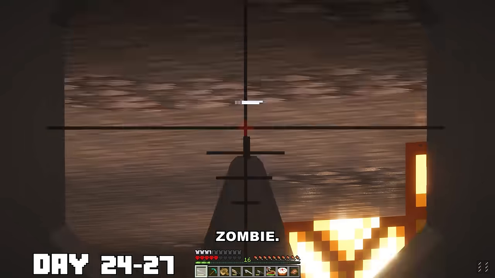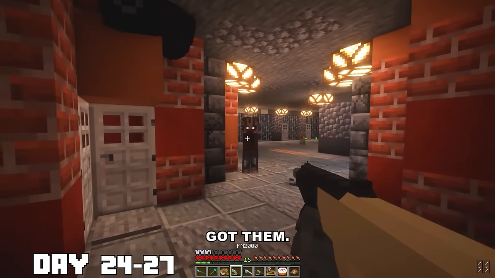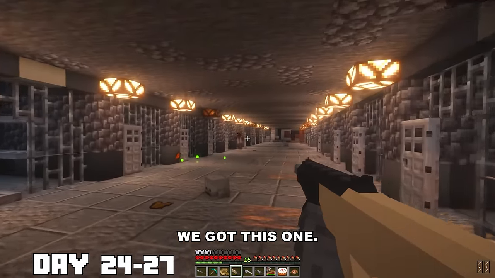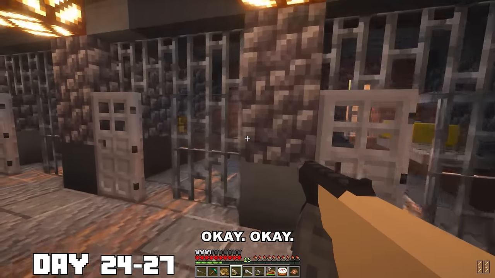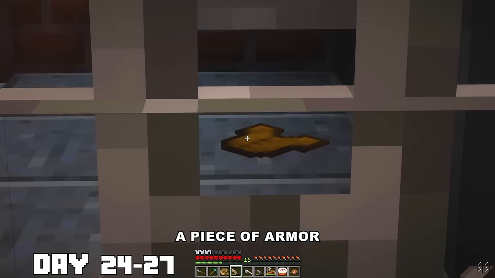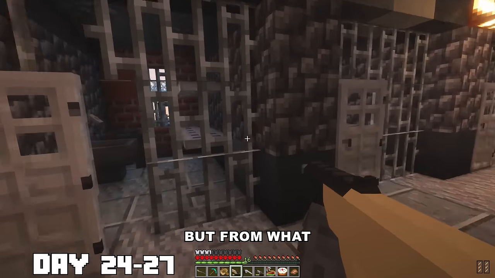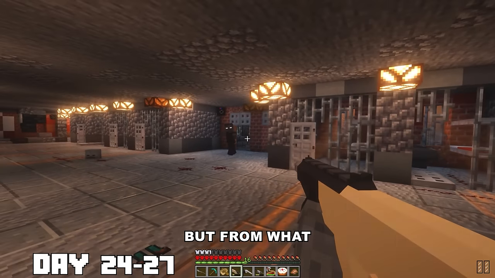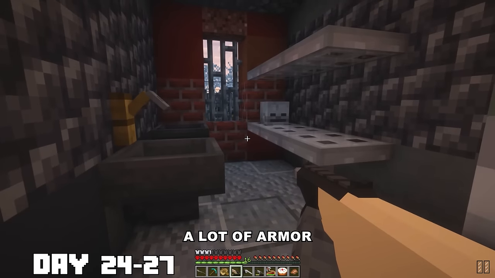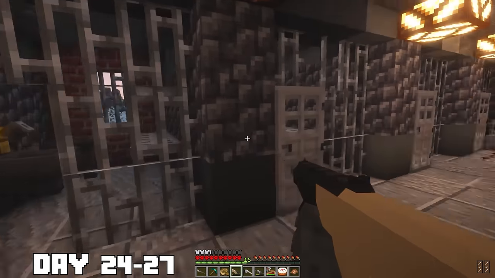Another zombie? There we go. Got him. There we go. We got this one. Oh, we got even more zombies. Okay, okay. Nothing in the... Oh, there's a piece of armor hidden in the bed of some prisoner. But from... Ooh, what it looks like? It looks like there isn't, to be honest, a lot of armor. Or any chests, I mean, in these prison rooms.